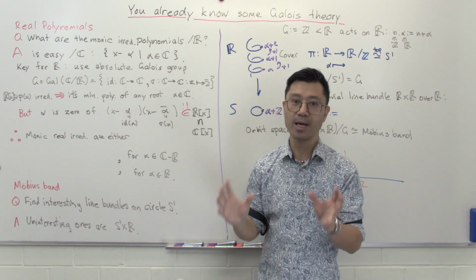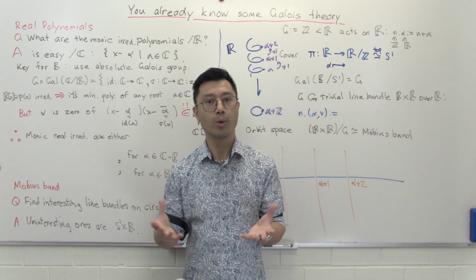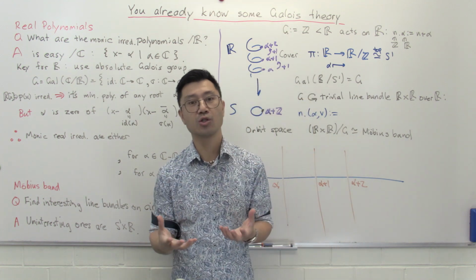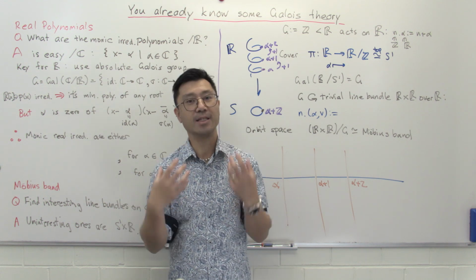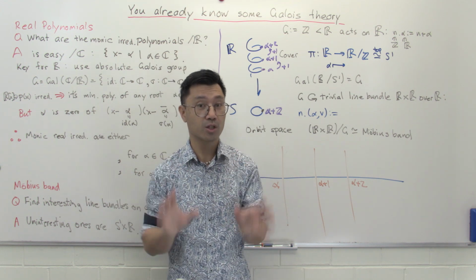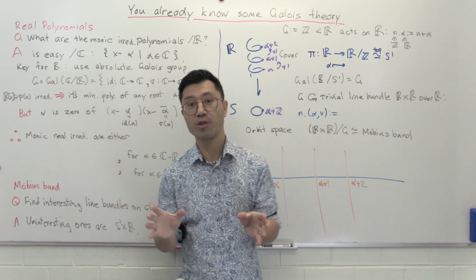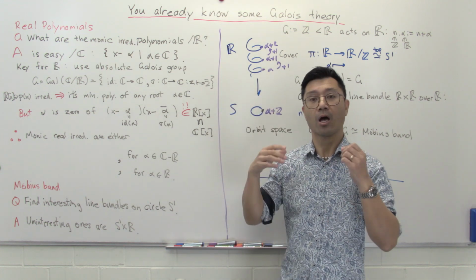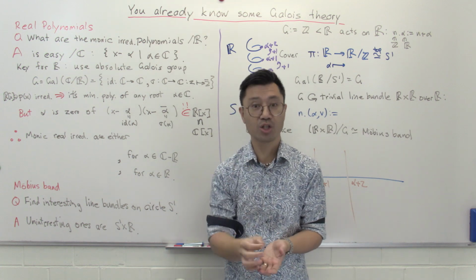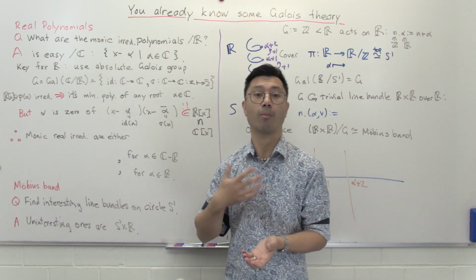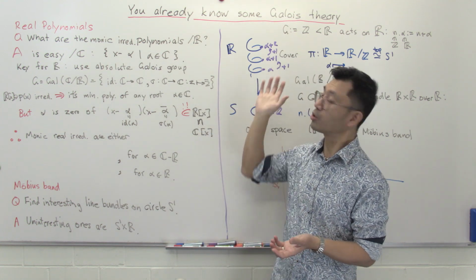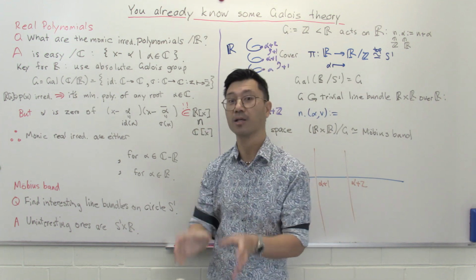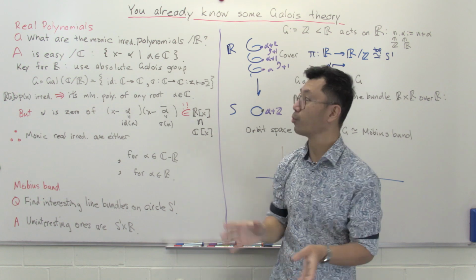So what I want to do in this playlist is give a course in Galois theory which is unlike any other course as it is taught. What it is designed to do is basically to tell you about the ideas and principles in Galois theory and how it is used in research, rather than simply as a means to show that you can't solve the quintic equation via radicals. So at heart, Galois theory is about using symmetry. It's an application of group theory to study things like fields and topological spaces. And in this video, I just want to show you some examples of Galois theory as it is used in things that you already know about. So there's some hidden Galois theory in things that you already know.